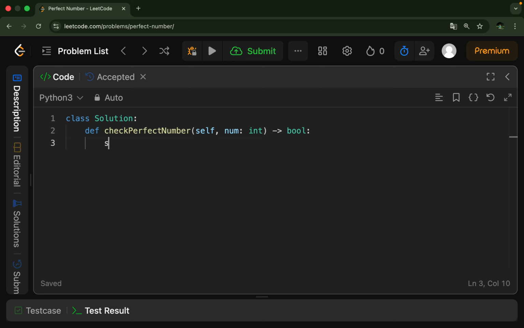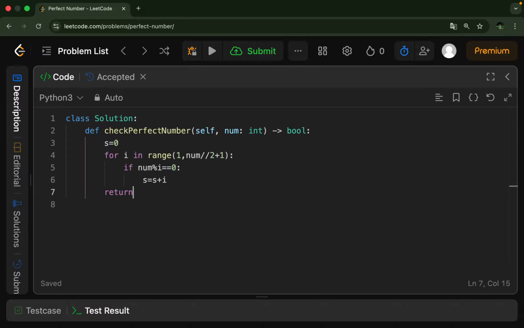It is a sum-model program, right? Initially, we should take sum as 0. Here already a method is given. The num variable is given. We need to work with that variable here. We need to return the Boolean values here, true and false, from the method. And what I said, factors, right? We need to generate factors from 1 to half here. And next of all, we should check whether num value is divisible by i or not. If it is divisible, we should go for adding that factor.